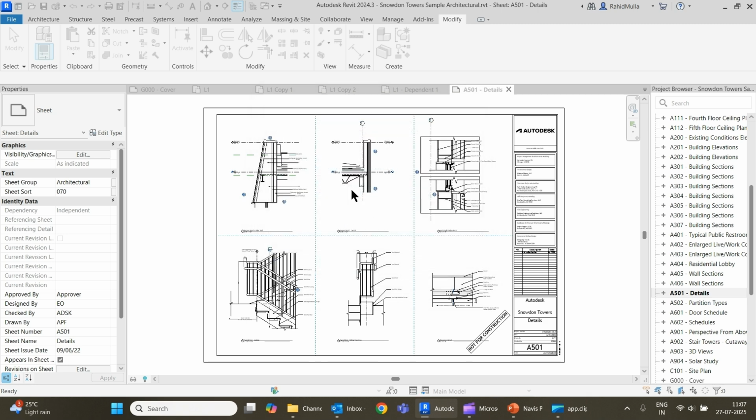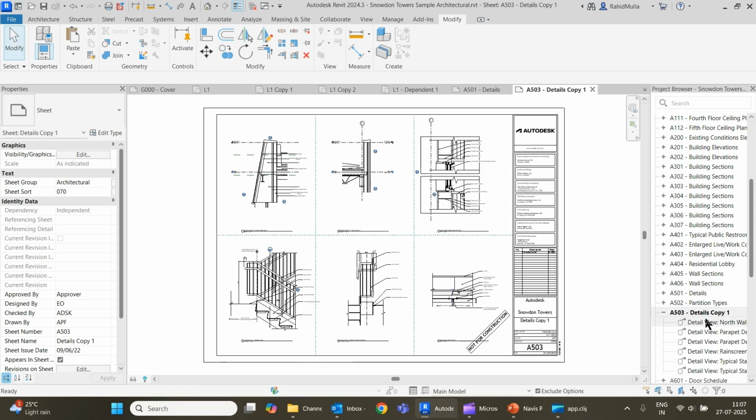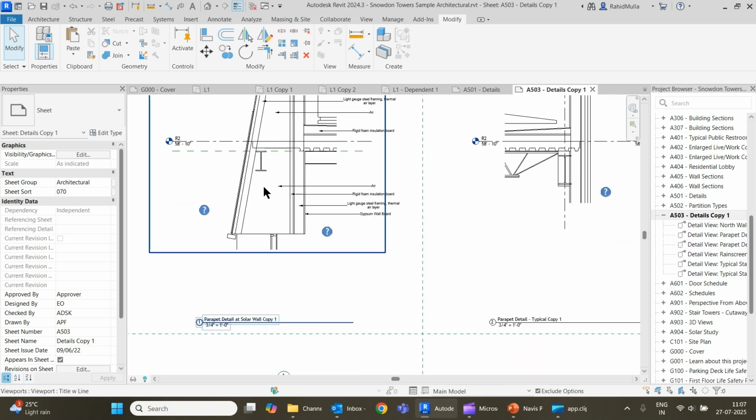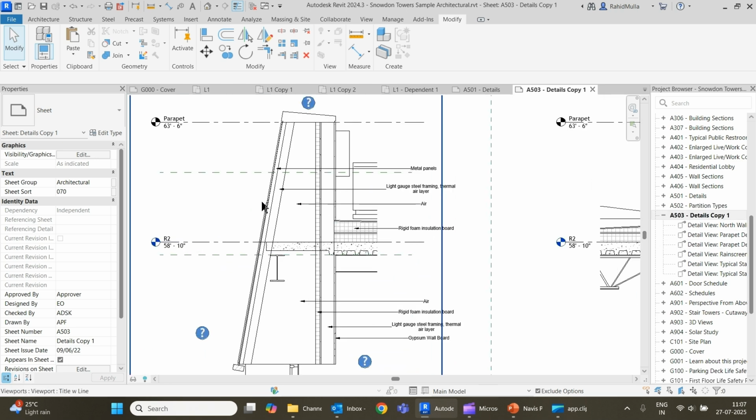I will say duplicate with the detailing. Once we do that, see, this sheet has been created along with every detailing. But in the Revit 2024 base version, this detailing option isn't there.